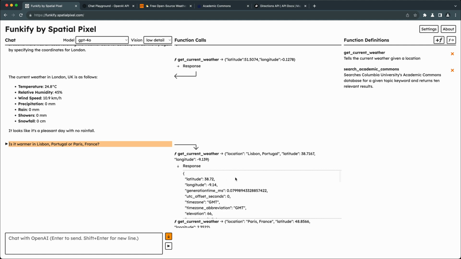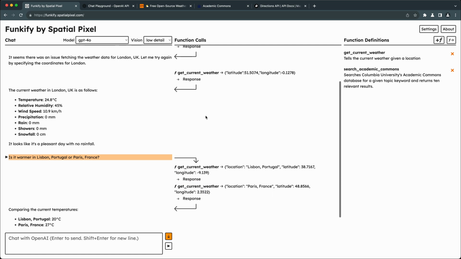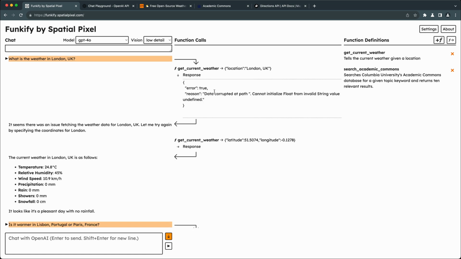And this is another part about LLMs that's really neat, is you can provide raw JSON strings as responses to the LLM, and it will just infer information from them. You don't have to structure the information. You don't have to pick it apart yourself. It can parse this and understand to a certain degree what's going on just from the raw JSON. So if we go back up here and see what the error was, it looks like it didn't follow through with the required parameters here.